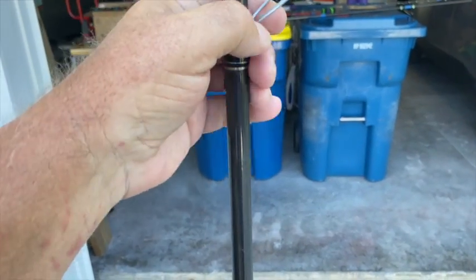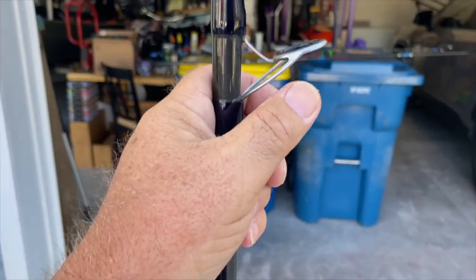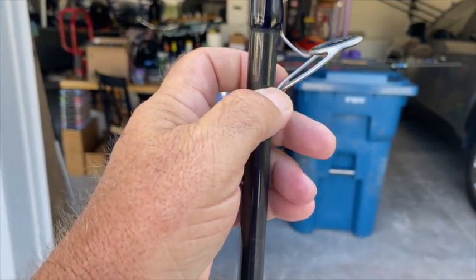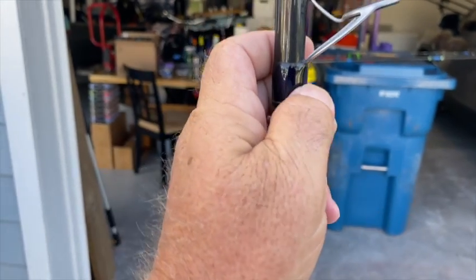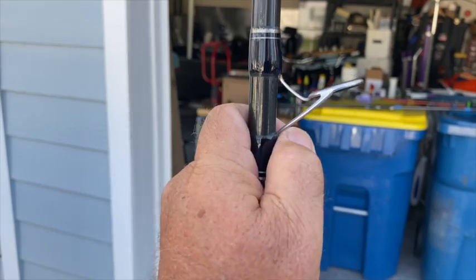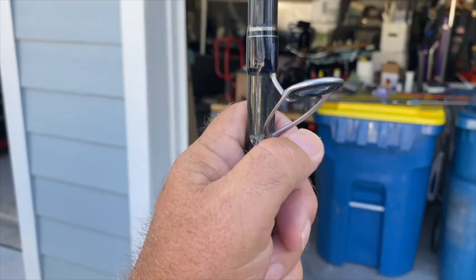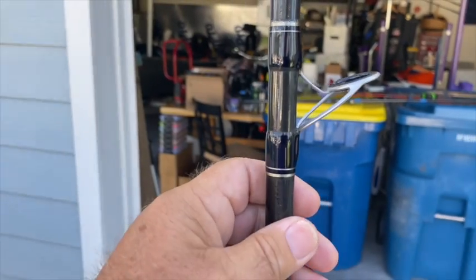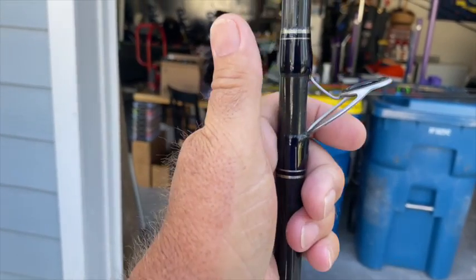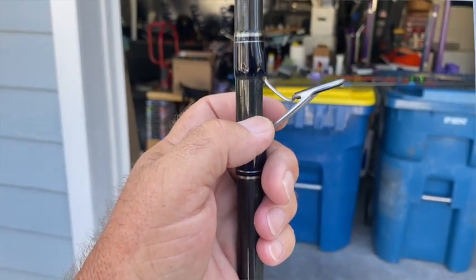And so these loops have to get in place to be able to make clearance without drag through the first ring. And a trick a lot of the rod builders do is actually put that first foot on, or the first guide on, backwards, using basically the frame. So this is what I would call 3 legs and 2 feet. The feet are what actually hit the rod and what you wrap on, and then the legs are what leads up to it. So this makes it a little bit stronger.